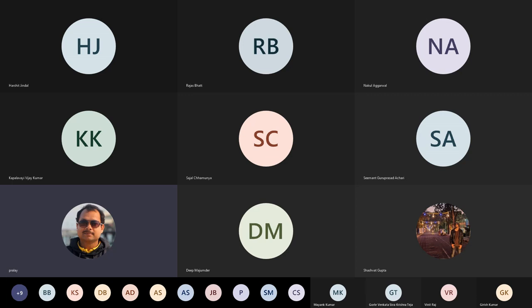So those TAs will join. Either they have already joined or they will join, and they will start at 2:30. That is what I mentioned to them. Probably they will go for some breakout rooms. 3 TAs will take 3 breakout rooms and you will be asked to join there. And then you can have the discussion. And we expect that today you will settle the discussion, and after today we will not worry much about the assignment 1 and 2 of compiler laboratory class. Okay, that is one point that I have mentioned.